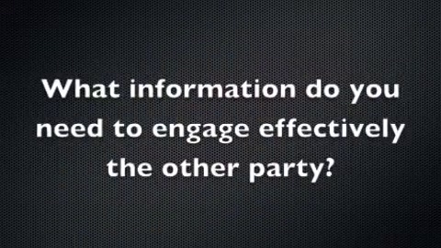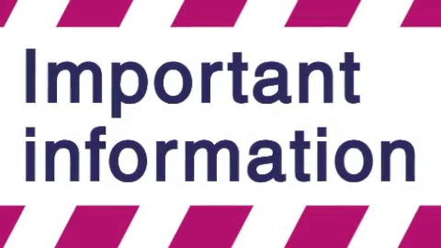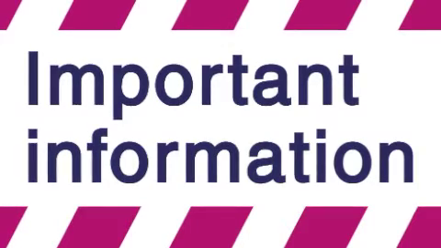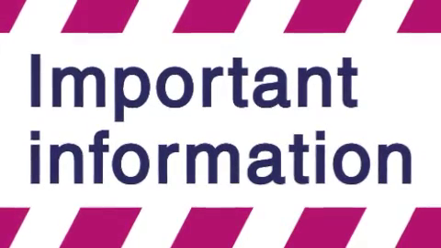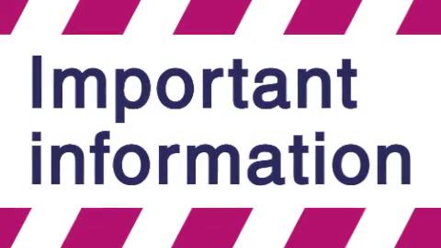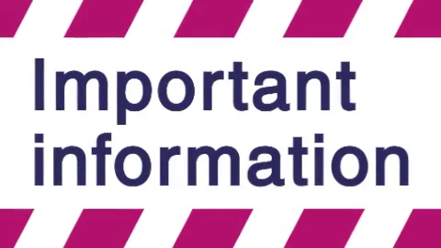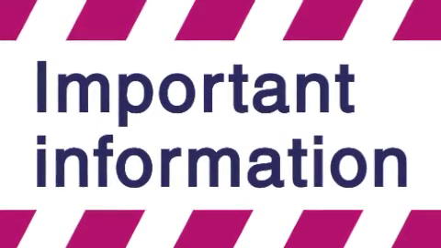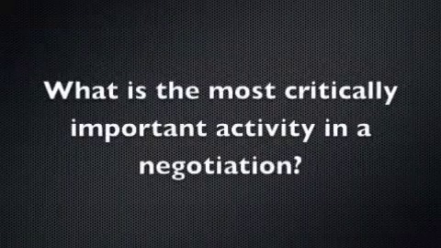What information do you need to engage effectively with the other party? Resources, issues and bargaining mix, interests and needs, walkaway point and alternatives, targets and opening bids, constituents, social structure, authority to make an agreement, reputation, negotiation style, likely strategy and tactics.